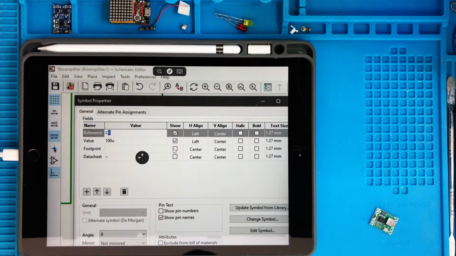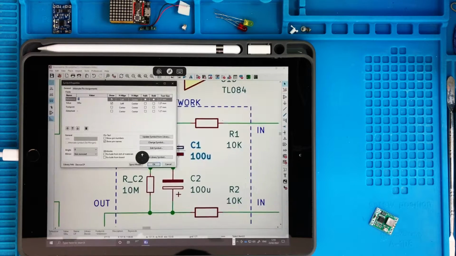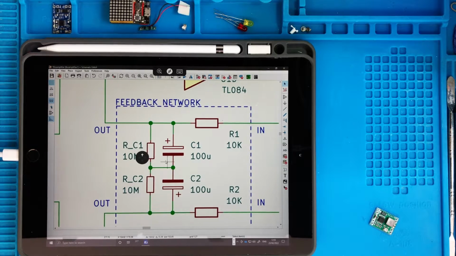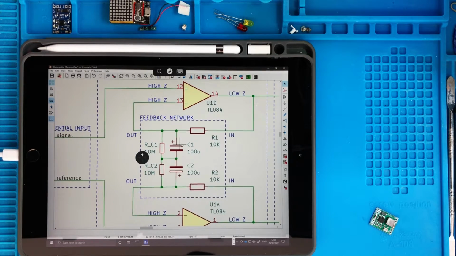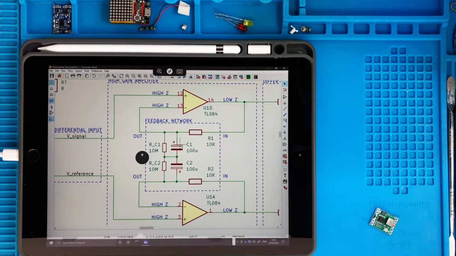Here, some of them are shown, some of them are not. You can decide whether to show all these values on the schematic diagram or not. For instance, you may want to hide values because some components can have too many values, and then the schematic diagram becomes crowded and unreadable. So you can decide to make different layers of information appear or disappear.